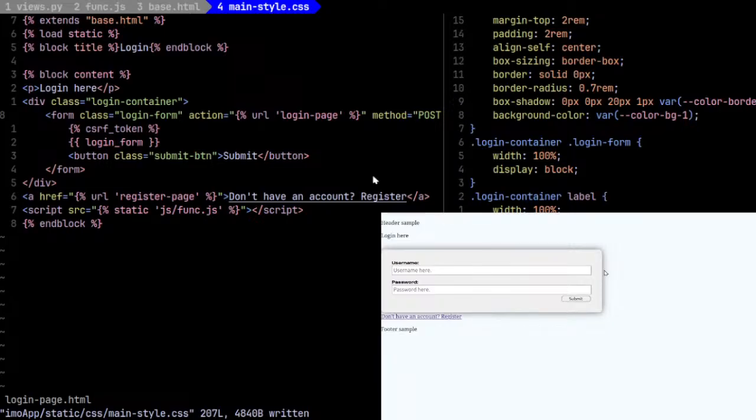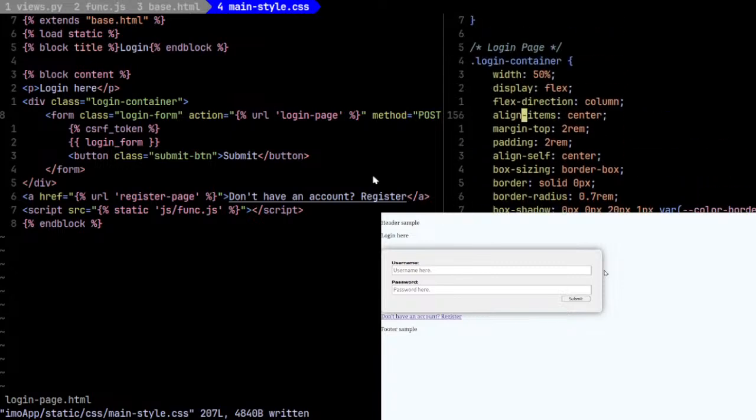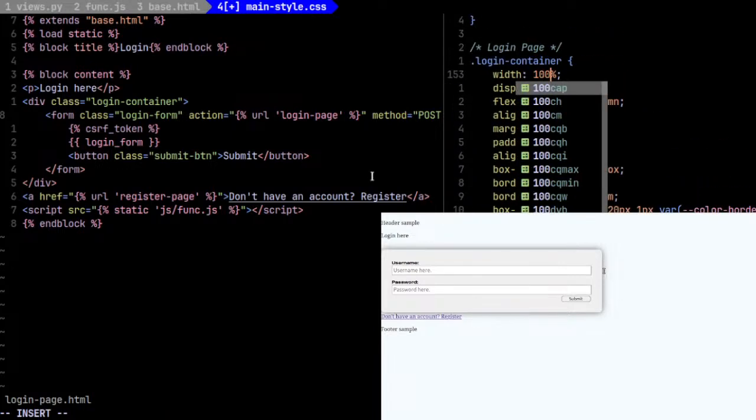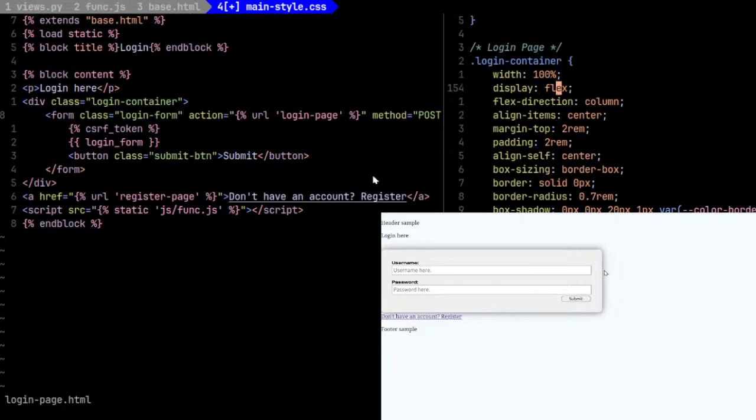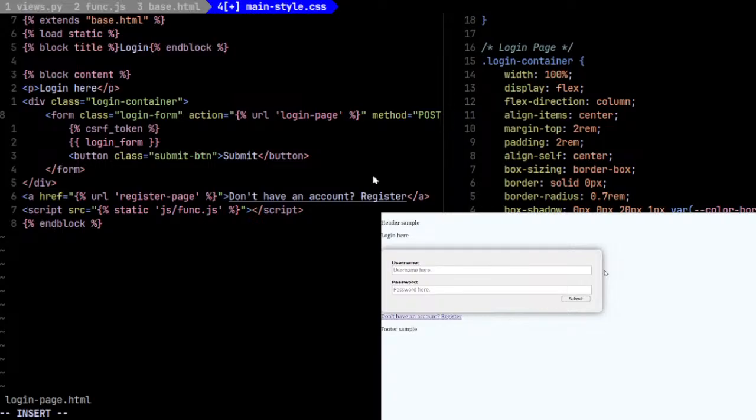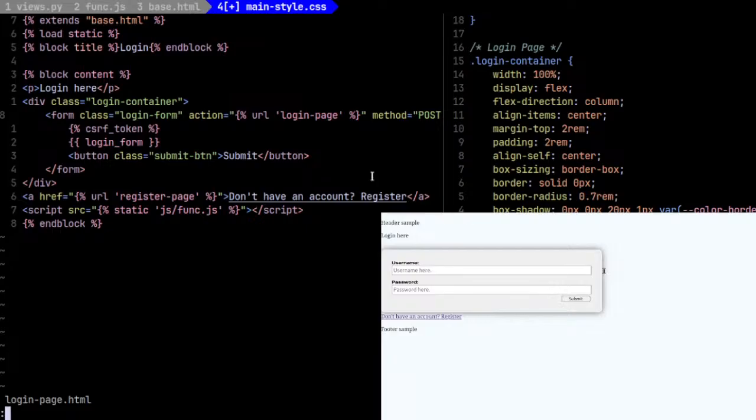Let's log in form with 100%. What did I put it as with? Let's actually 50. Let's do 100% of this. Then do like 60% of this.